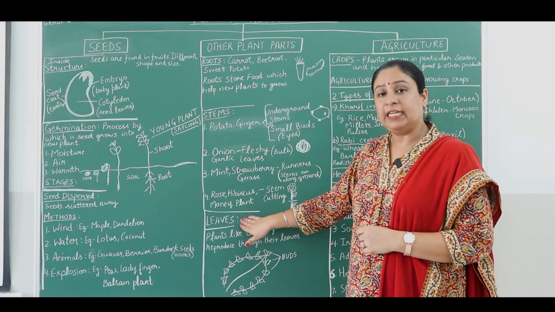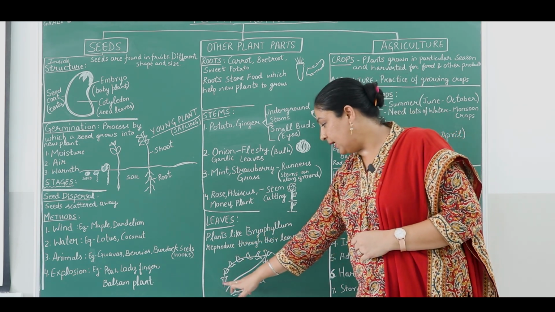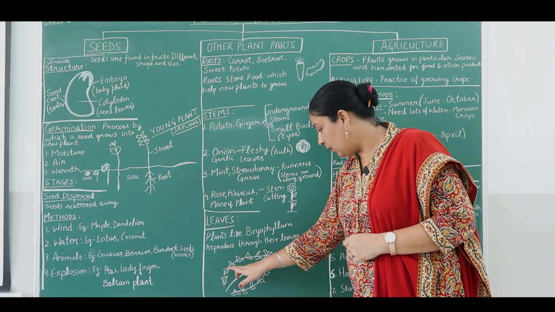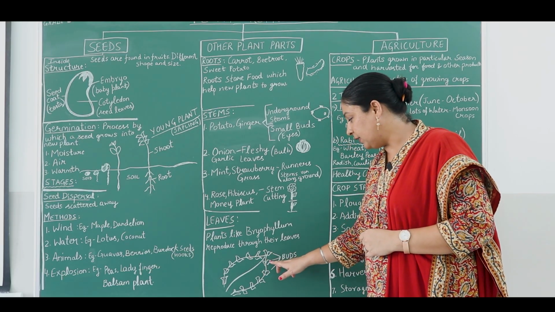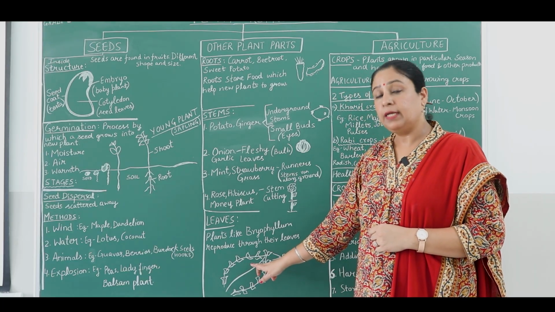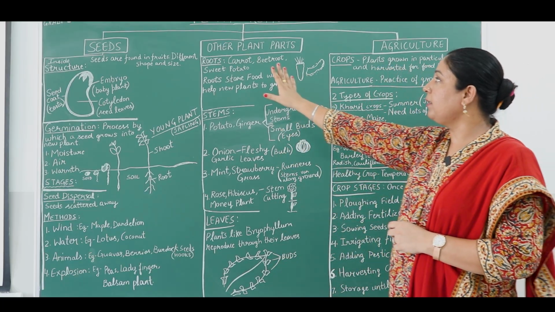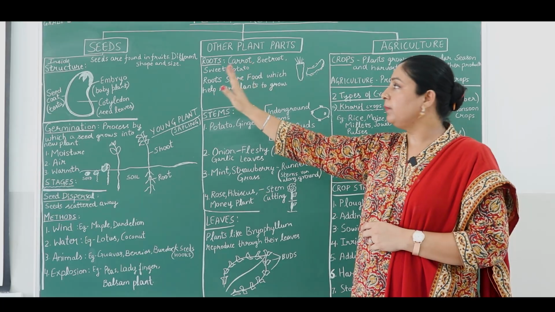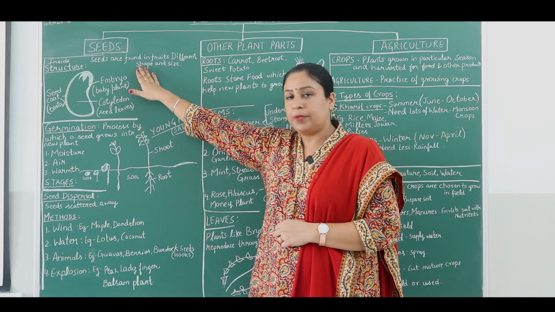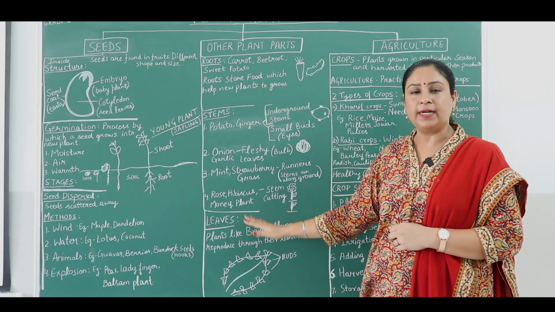The other part is leaves. For example, the plant like bryophyllum, it has this leaf structure where these small leaves or the buds are there on the edge of this bryophyllum leaf, and when these buds fall off on the ground, the new plant comes out of it. So we have covered how we can produce a new plant from seeds and from the other parts of the plant. Mostly plants reproduce by seeds, but some of the plants can reproduce by these other parts as well.